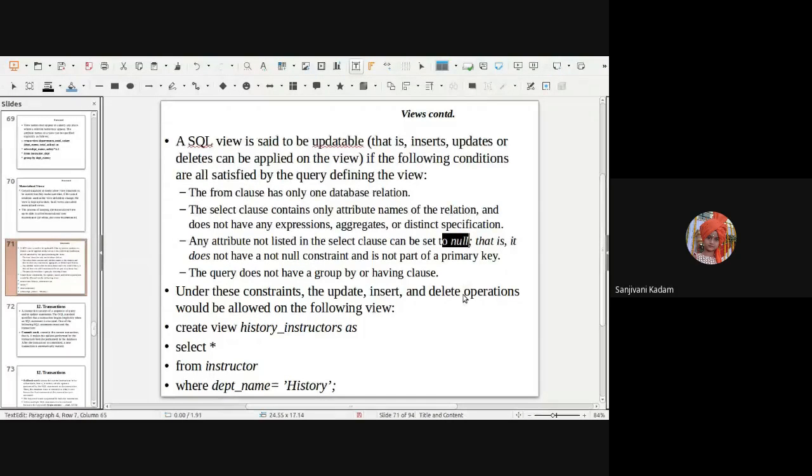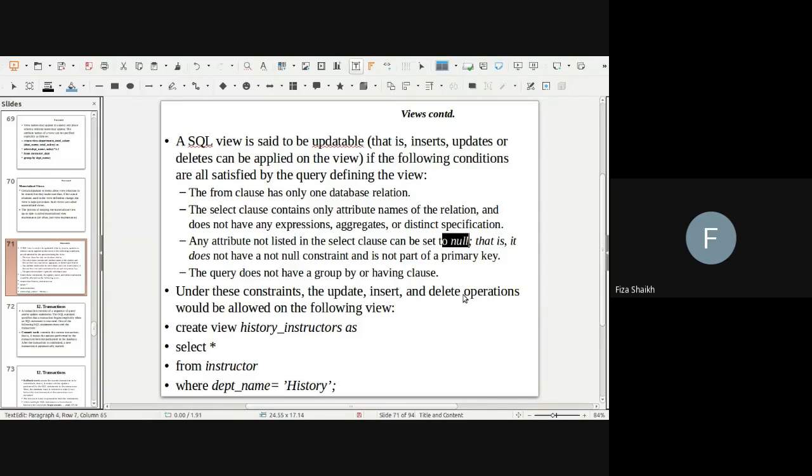So any attribute not listed in the select clause can be set to null. Can we set ID to null and name to null? Ma'am, for the primary key we can't set it to null, but for name it can.